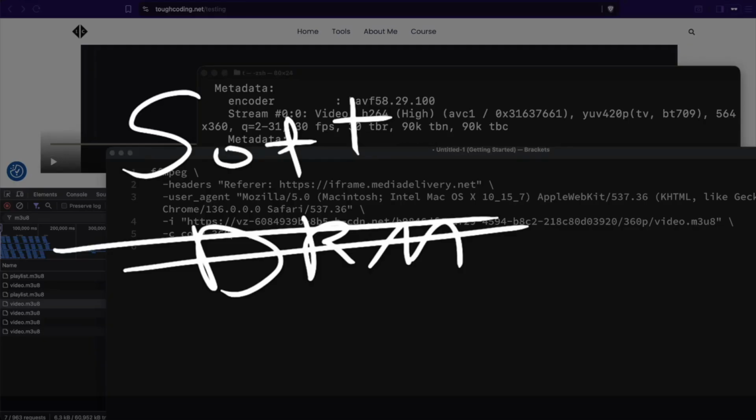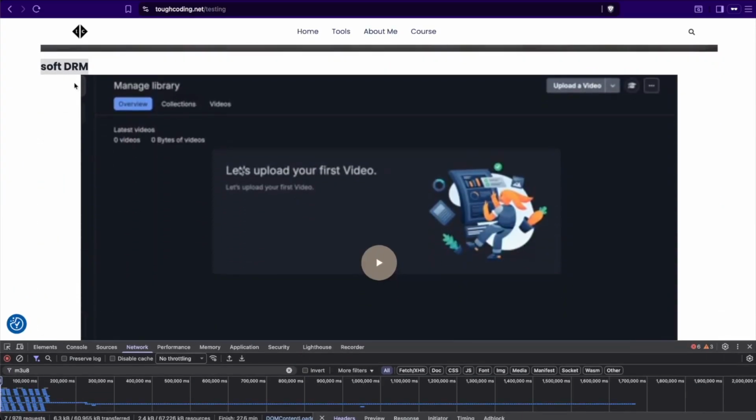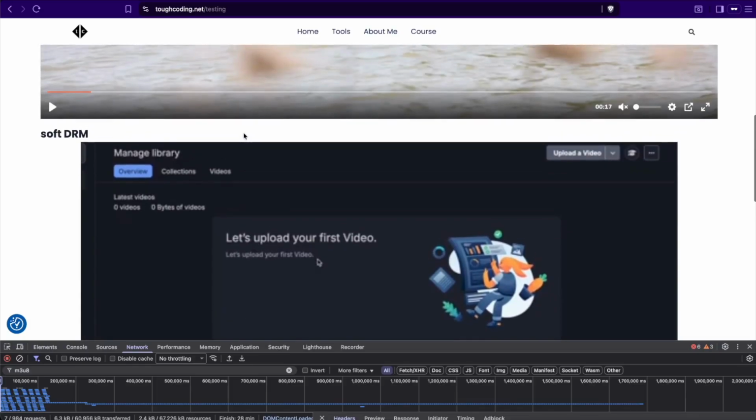So in this video I wanted to tell you that you should not use basic DRM protections or soft DRM protections, because they have nothing to do with DRM, because the management of the keys is very poor. As you can see, the key is delivered to you along with the video fragments, so you can use any software to decrypt it. And even with FFmpeg, it's so simple that you place the playlist in the command line as an input, and it automatically downloads the video for you, decrypts it and lets you play it.